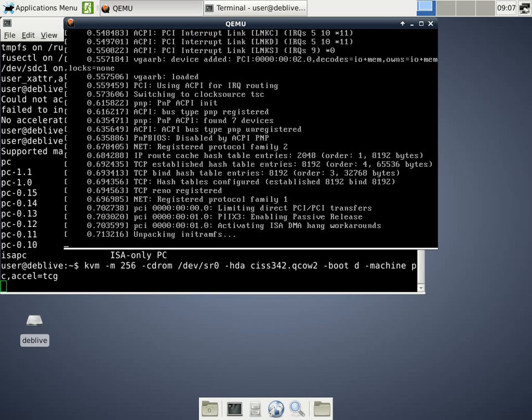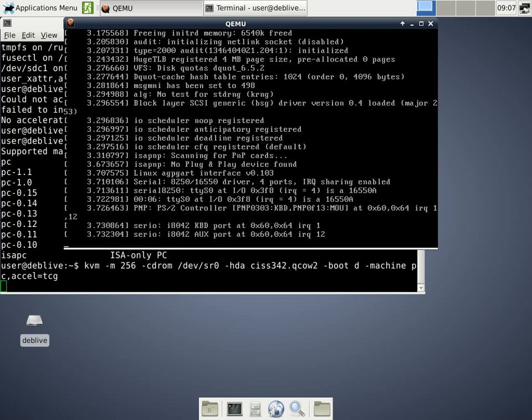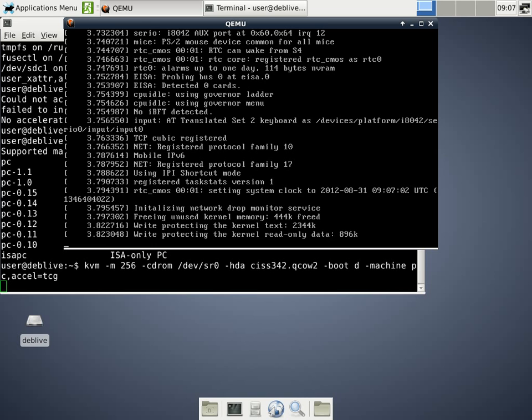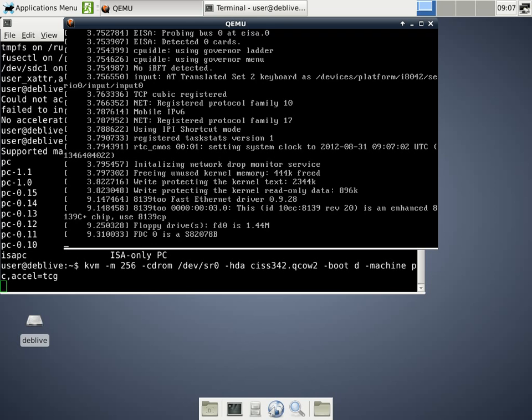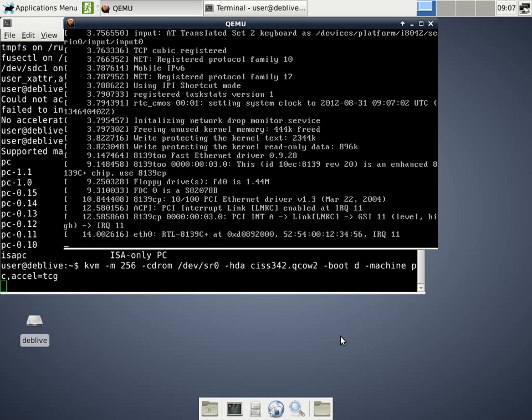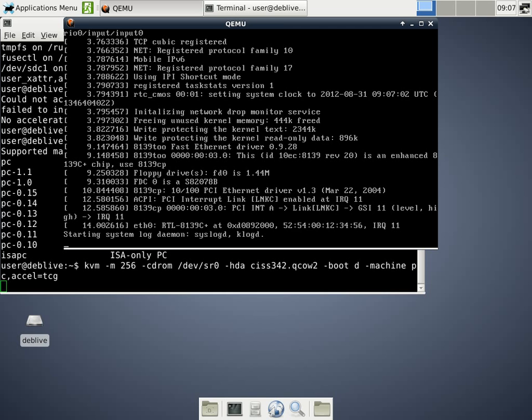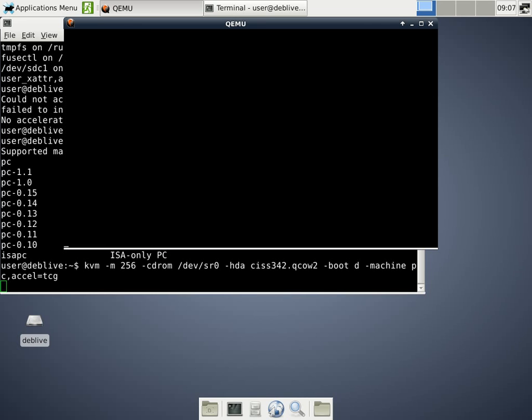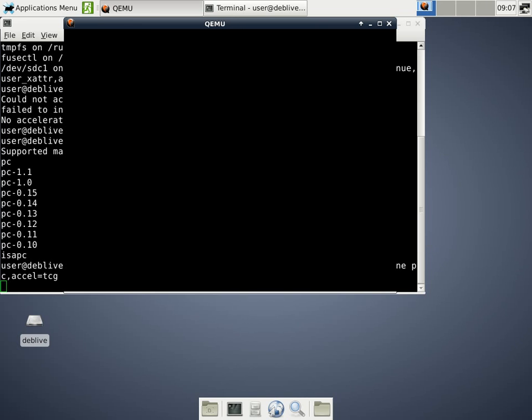And from my perspective, it's Linux inside Linux inside Linux, because my host operating system of my physical box is Linux already. The outer part of this, running Debian Live, is running Linux, and the installer itself, which is a virtual machine inside the Debian Live virtual machine, is also Linux based. So now we actually have Linux running on top of Linux running on top of Linux, which I think is pretty cool that we can do that.